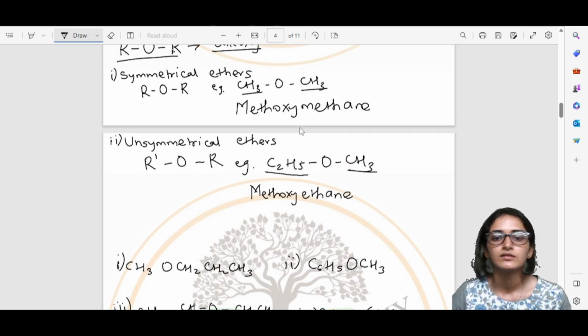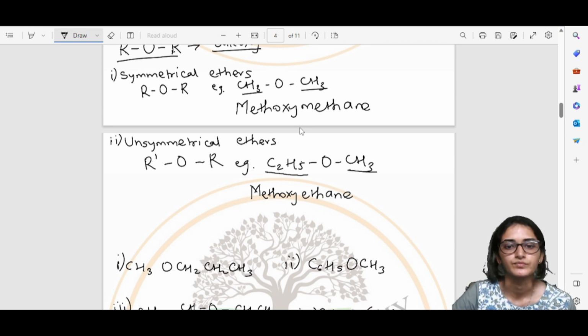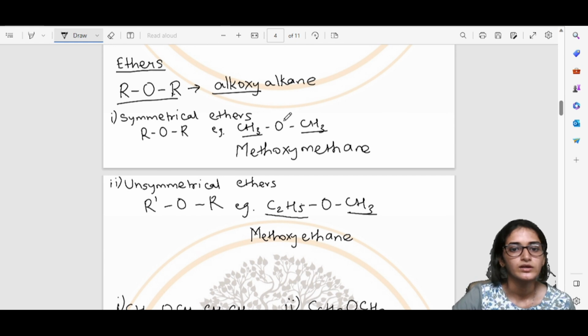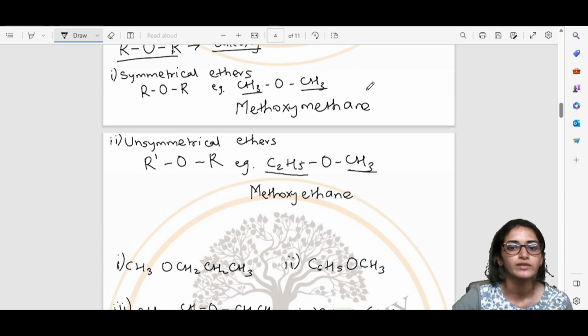And here, the common names of ethers are, so if I take an alkyl group in general, the common name will be dialkyl ether. Okay, so the common name is dialkyl ether, and here, according to that, the name will be dimethyl ether.